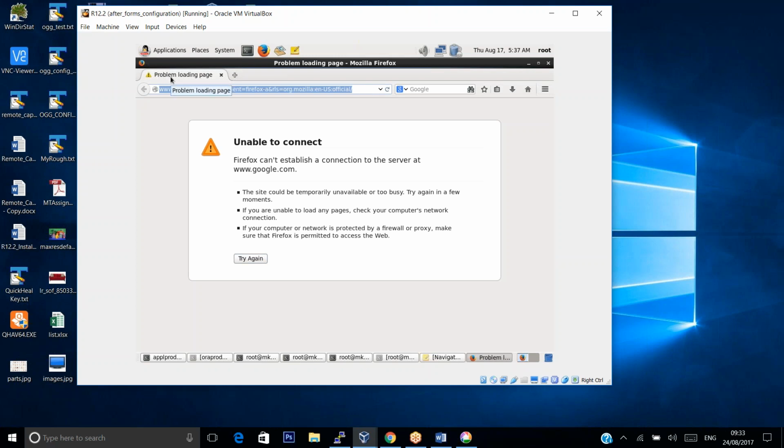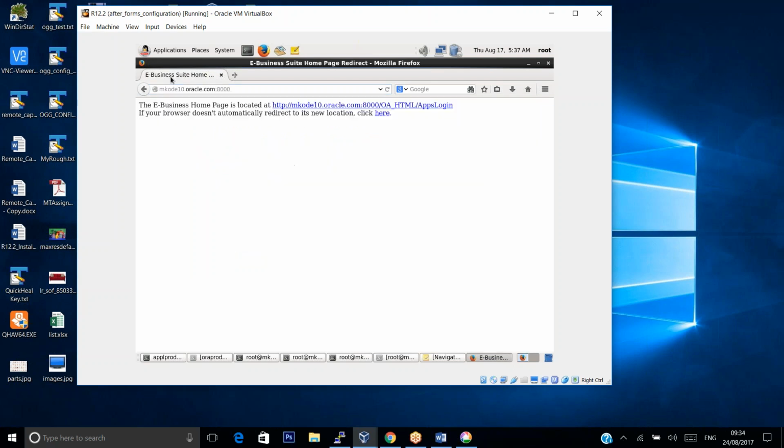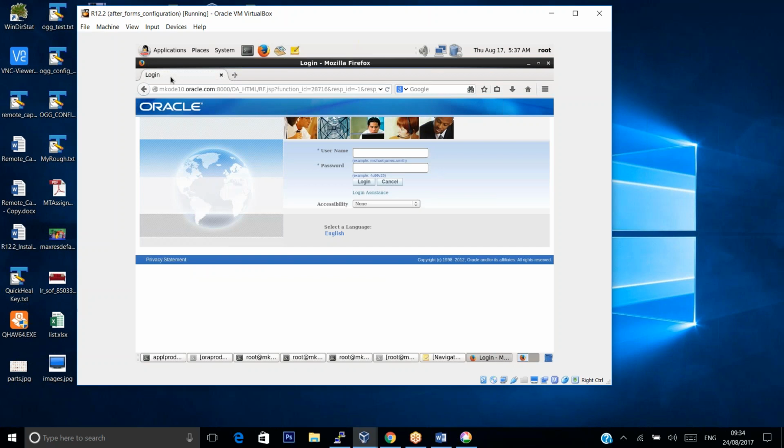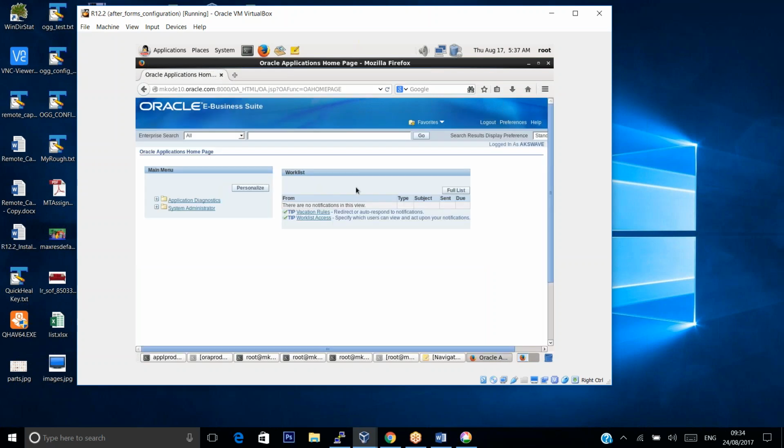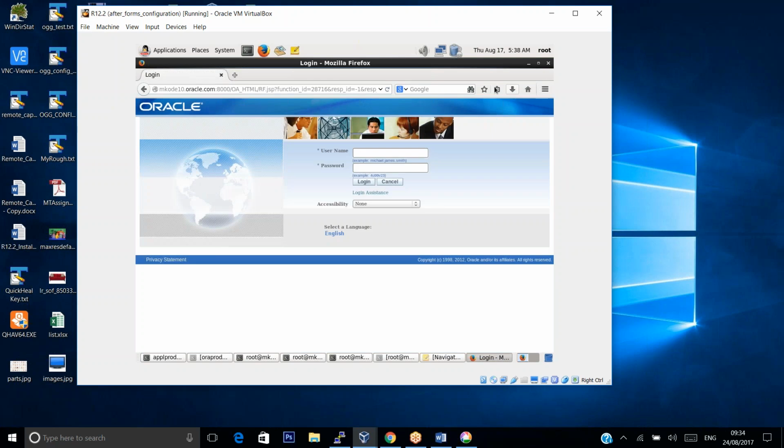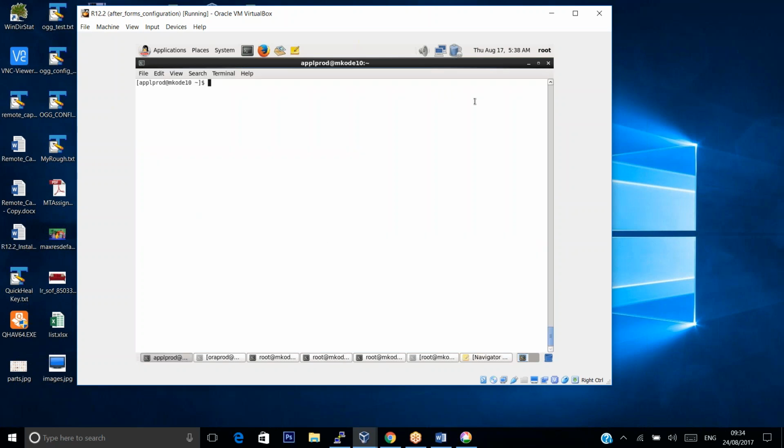Sometimes you may need to bounce the Apache server also to get it. Sometimes it will work, sometimes it won't.